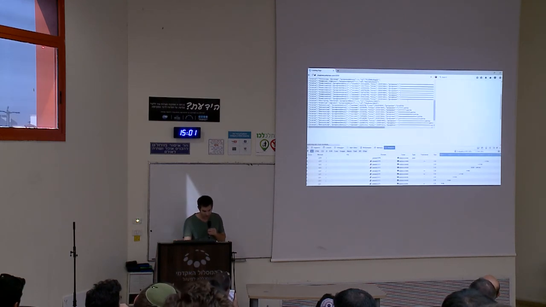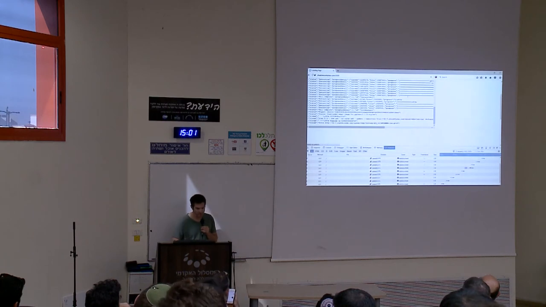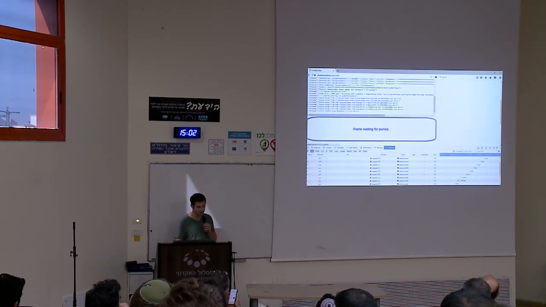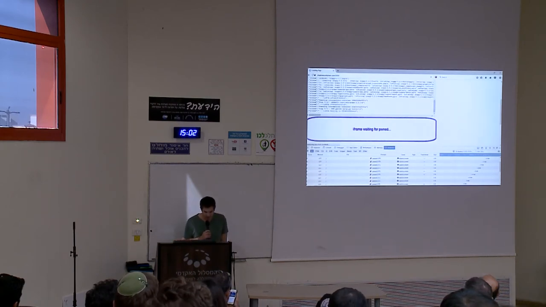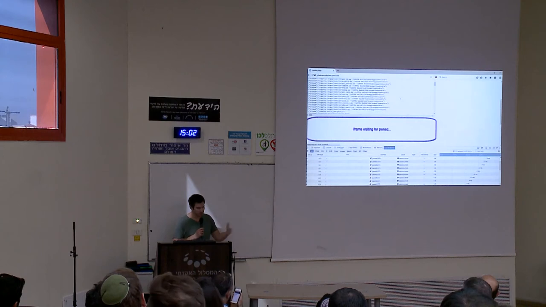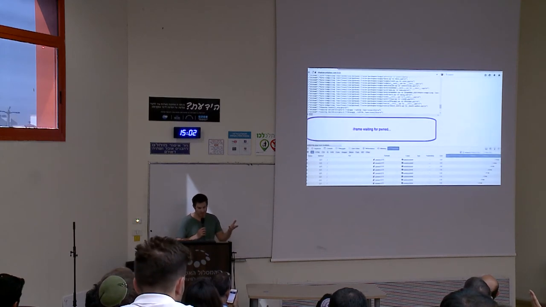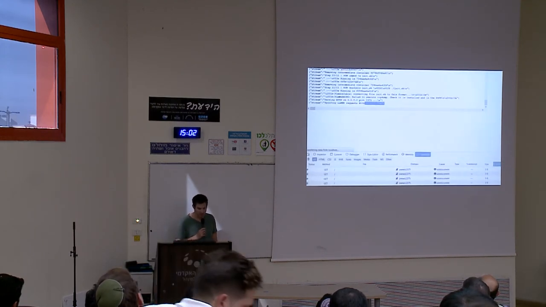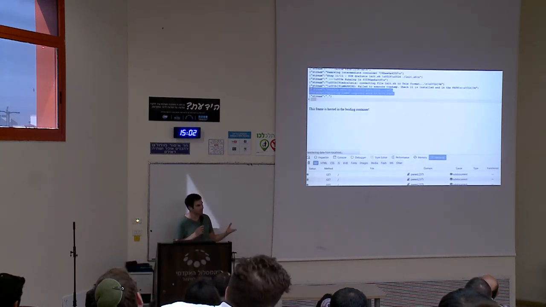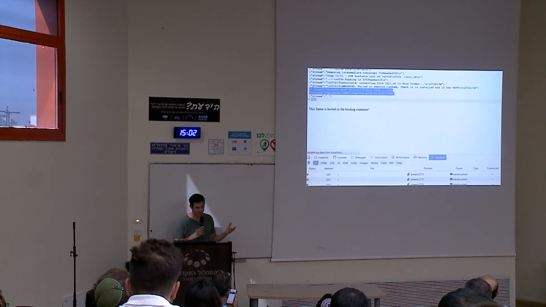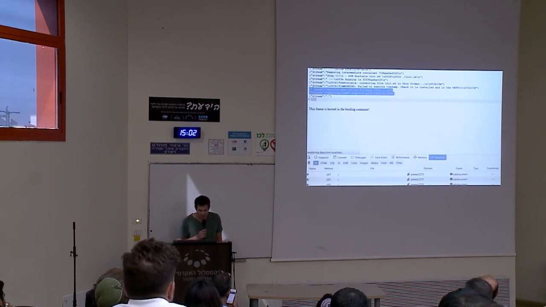Below this part, which is running the rebinder container, there's another frame that is waiting for the rebinder container to actually finish. And when the rebinder container finishes, I'm going to start spoofing responses, so I'll be able to load the bottom frame. So it's loaded, and now I'm actually inside the host rebinding attack phase. So this will take, like I said, about a minute.